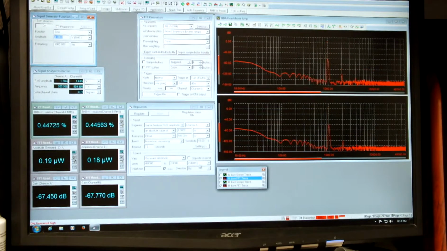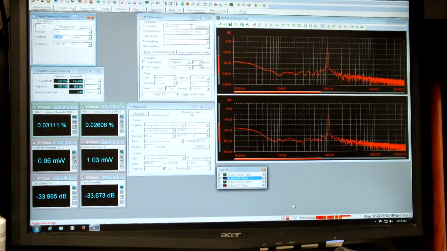Let's turn the volume down. I'm going to ramp the generator output up to 6 volts. I did some testing yesterday into a 600 ohm load and verified that it did not clip the input until about 6.6 volts. So at 6 volts, we should not clip the input, but we may well clip the output as we ramp this up and get up higher.